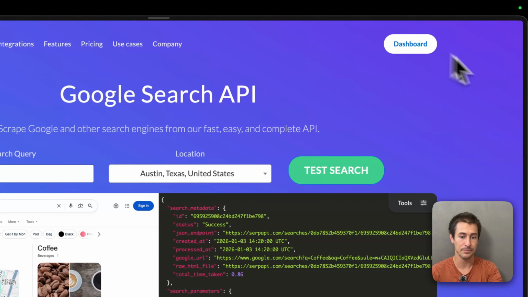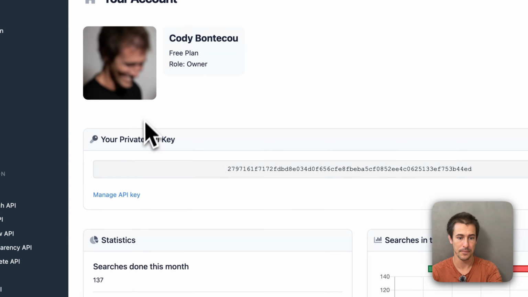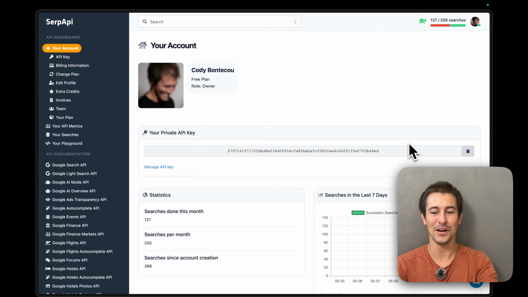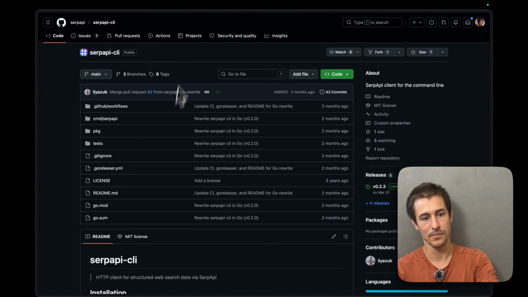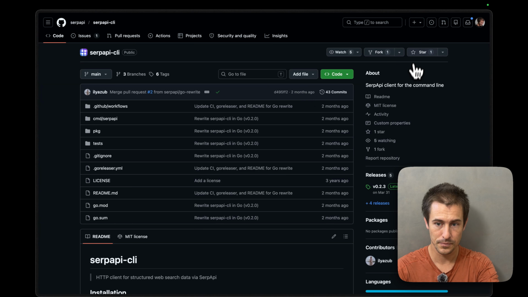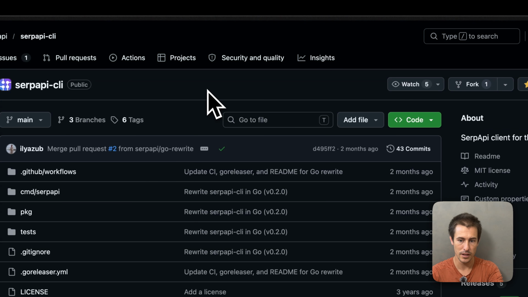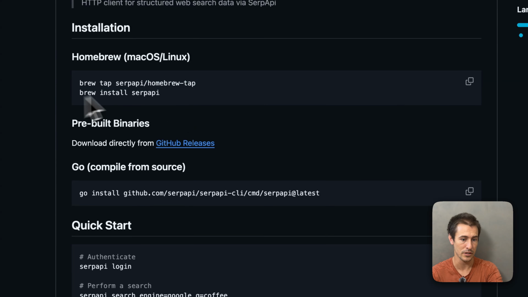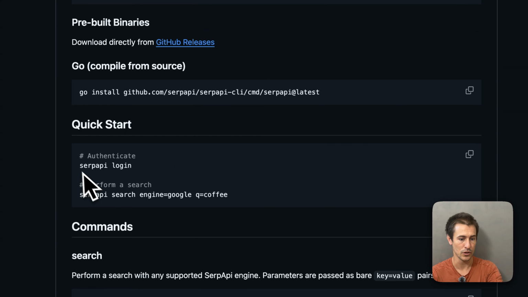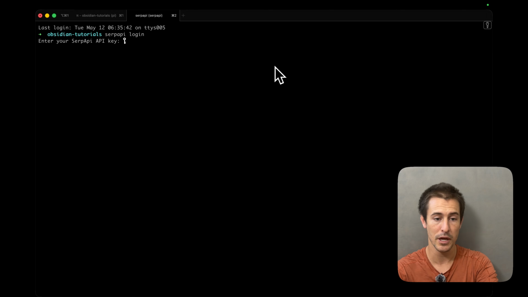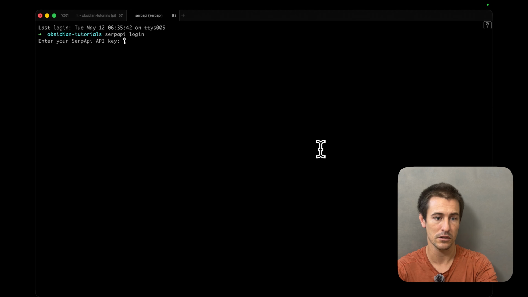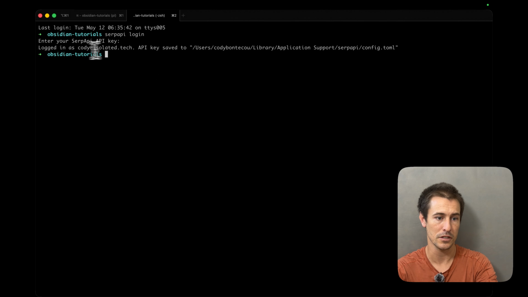But anyways, you're going to want to create an account, and you're going to get this API key here. Don't you worry, I will rotate this, so don't plan on using it. And then you're going to want to go to this SerpApi CLI. I'm actually going to start this. So the CLI is your command line interface. If you look through here, you're going to just install it. This is how I personally installed it. And then you're going to do a SerpApi login. And this will say, enter your API key. In this case, you go back here to SerpApi's docs, grab your API key, plug it in. Now you'll see that you're logged in, right?